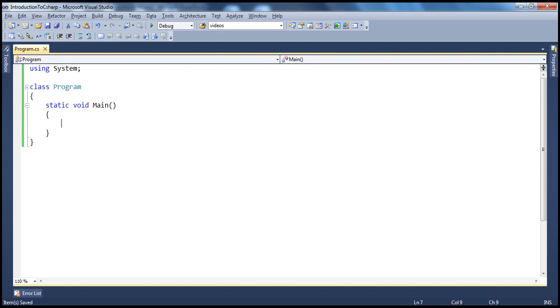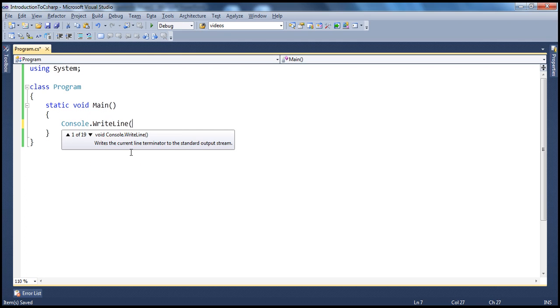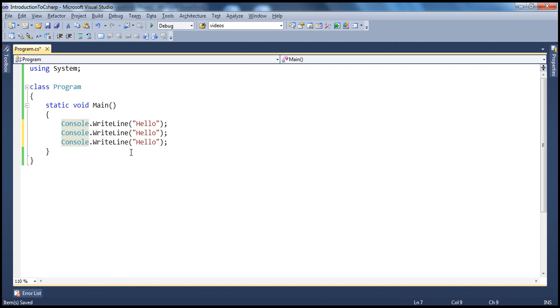Let's look at a demo. Say I have some piece of code like this, Console.WriteLine hello, and let's make a copy of this line just to make sure we have some piece of code to comment and uncomment. Now, I can comment the single line. So to comment a single line, we use two forward slashes. Obviously, when we run this program, this line will be ignored by the compiler. So it doesn't compile this line. So this is a single line comment.